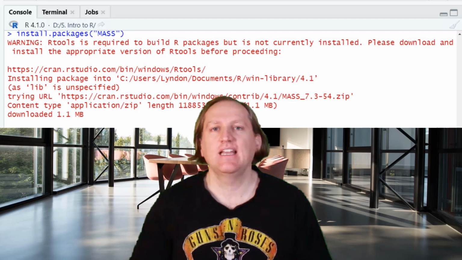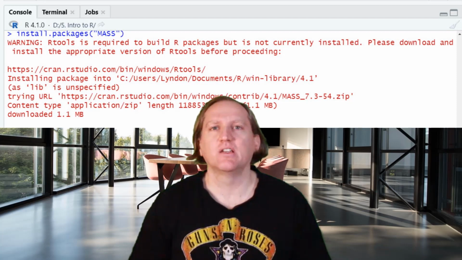We can see here an error message that came out recently when I tried to install a package, and it's requesting RTools. So for many of you, if you have upgraded R to version 4, you may well have seen this error message. For most of you, it's actually not too big of a deal. It's only relevant if you're trying to install a package that has been built using C or Fortran. And for most of the common packages, that's not the case.